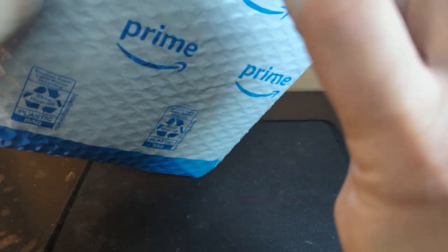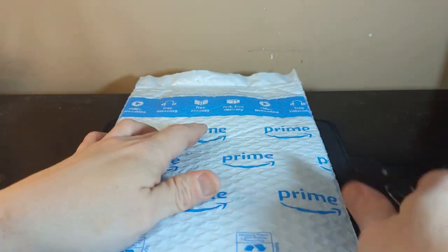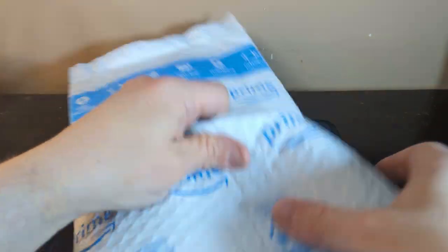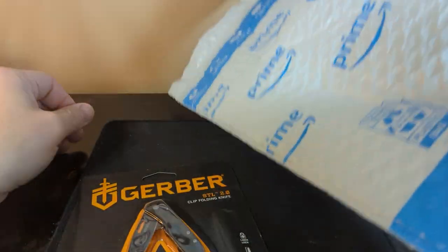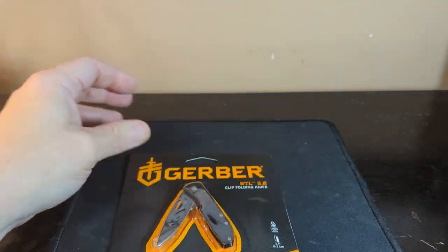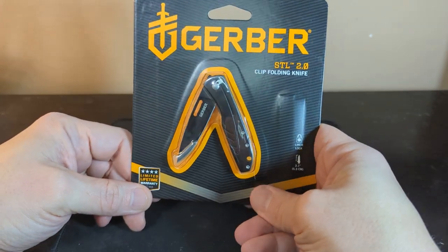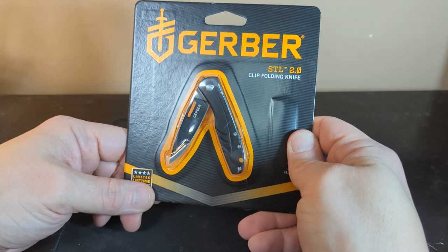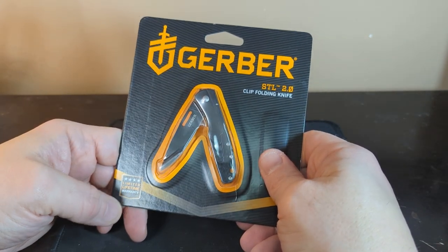Here we go with the other thing. That was cut a little bit better with that one — put away the dozer, it's out of the way. Indeed, we use the knife to get a knife. The rules change a little around here — you're not allowed to carry certain knives, and you're not supposed to be carrying one with a pocket clip. I got this little boy right here.